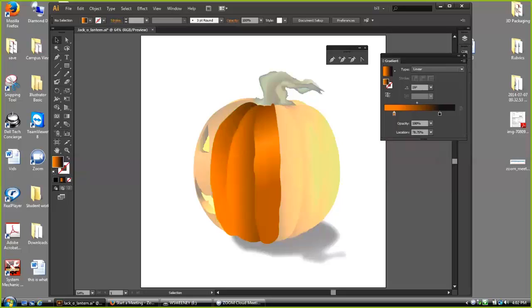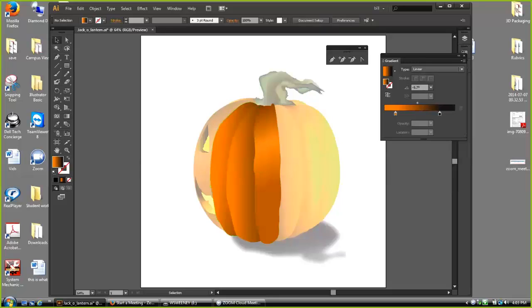But you can already see that I'm getting a pretty nice looking pumpkin. And again, if you want, you can come over here and open this up and change the direction of this by dragging this. So you can make this look exactly the way you want it to look just by maneuvering it around a little bit. It's totally up to you how you want your pumpkin to look. It's up to you to decide that. And when you finally get it the way you want it, you can then move on.